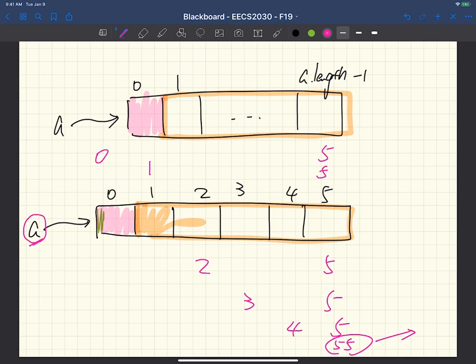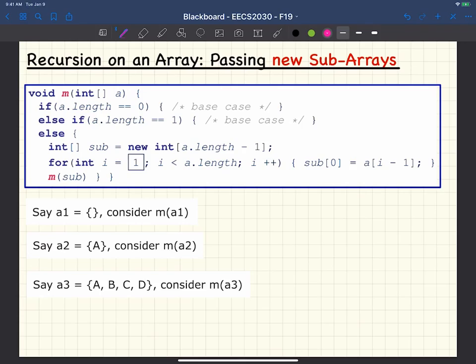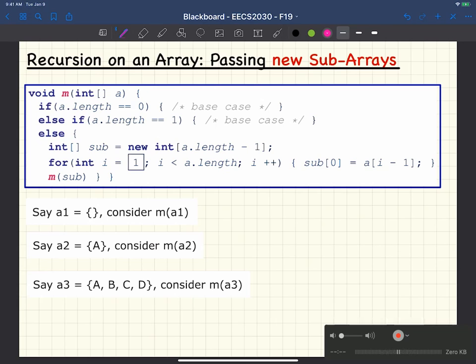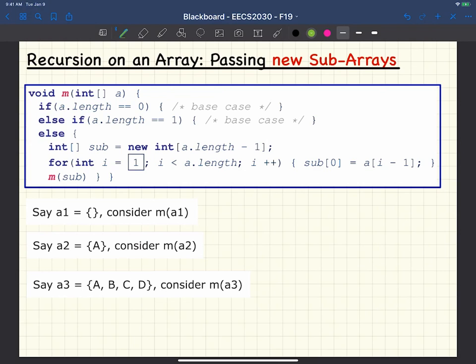Okay, so now if you look at the code in your slides, I'm going to go over these next time, but I just want to highlight a few things. There is a single slide, and I'll do the example next time. What I want you to pay attention to is the following. You can see this is M, and we are trying to make a recursive call. This is the subarray. The naive solution will simply do what you initially suggested: create a new array over here. It might work, but it's very inefficient. We don't want to do that.